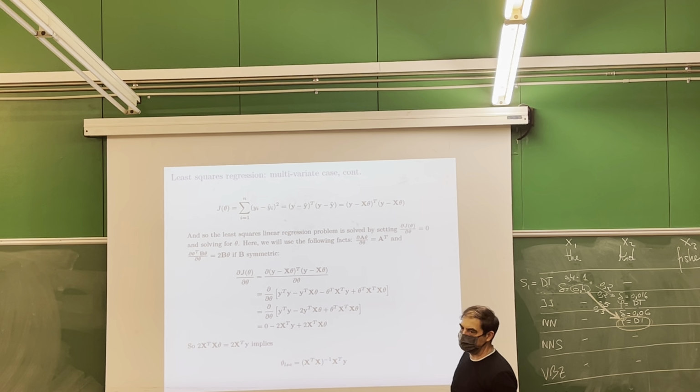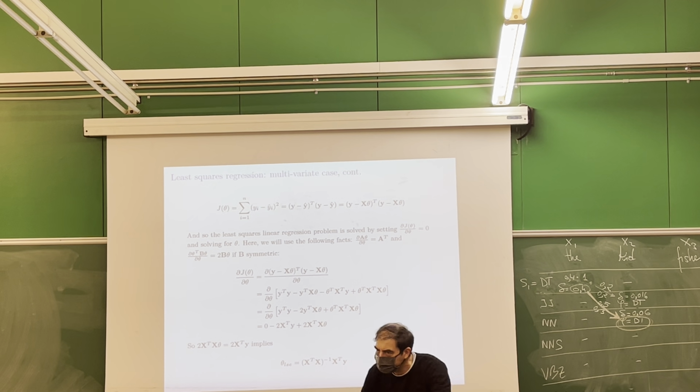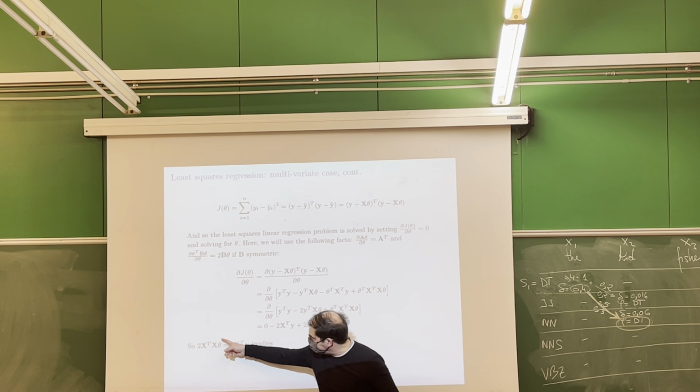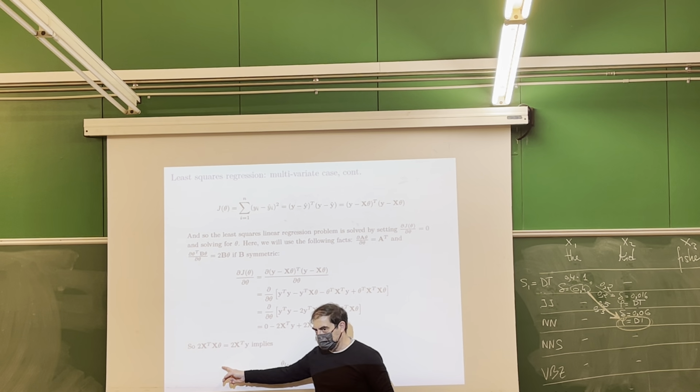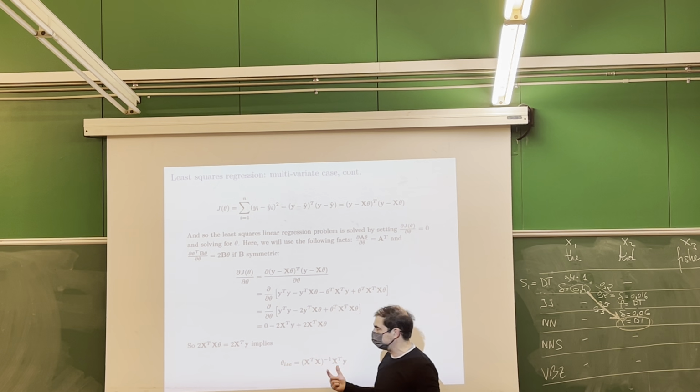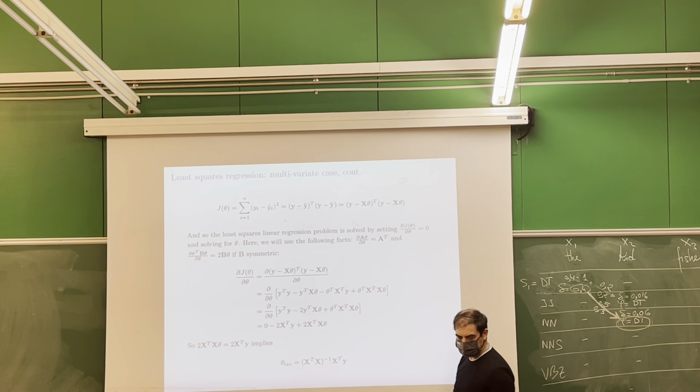Yeah? And here your theta least squared error is still a matrix, right? Sorry? Is your theta least squared error still a matrix? Yeah, this is a vector. Yeah, or a vector, yeah. It's a vector. Yeah, this is again in matricial form. So this is a vector, this is a matrix, this product of here is a matrix, and y is a vector. Okay.